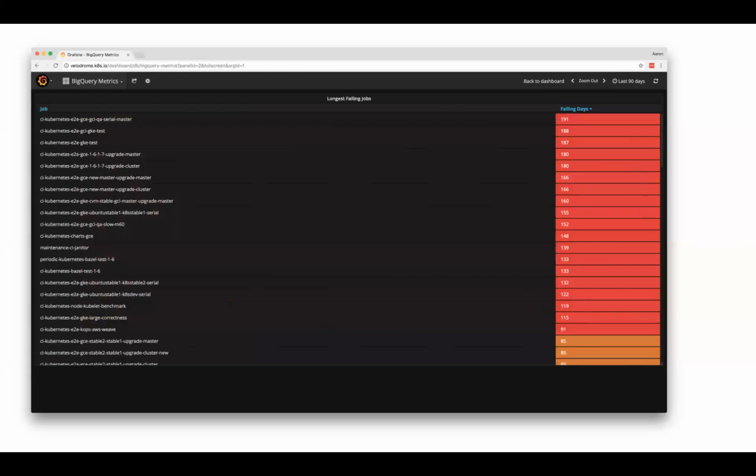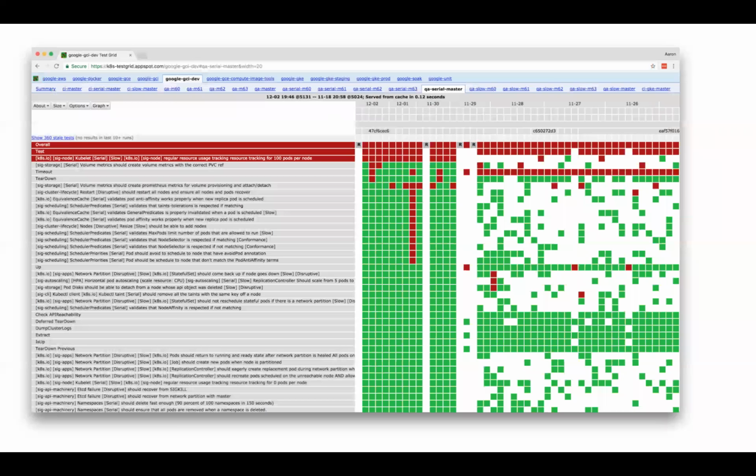Okay, this was fun. I showed this and said, look at how many jobs we have that have been failing for over 90 consecutive days in red, let alone the jobs that have been failing for more than 60 consecutive days in orange. What do these jobs look like? This is the worst one. This is the serial job, QA serial job for Google GCI, and you can see how it's pretty flaky and it's kind of difficult to tell what the appropriate thing to fix is here. This is sorted by quantity of failures, so within the past however many days this is, maybe SIG Node should be looking at this particular issue, but at least at this time they hadn't yet.